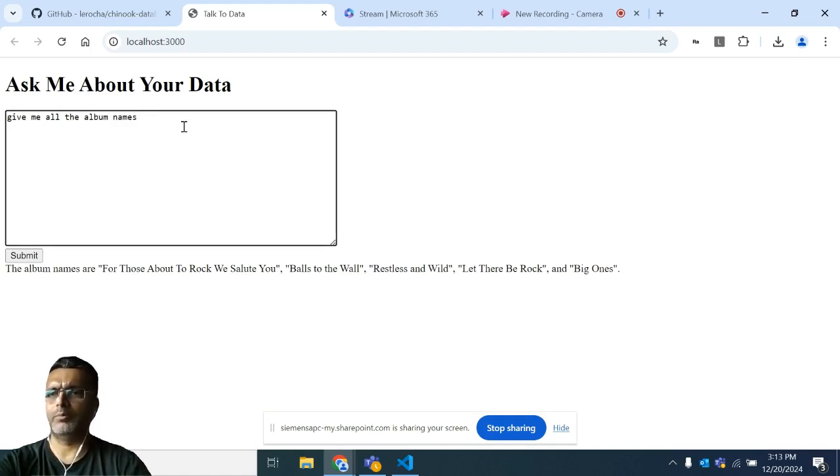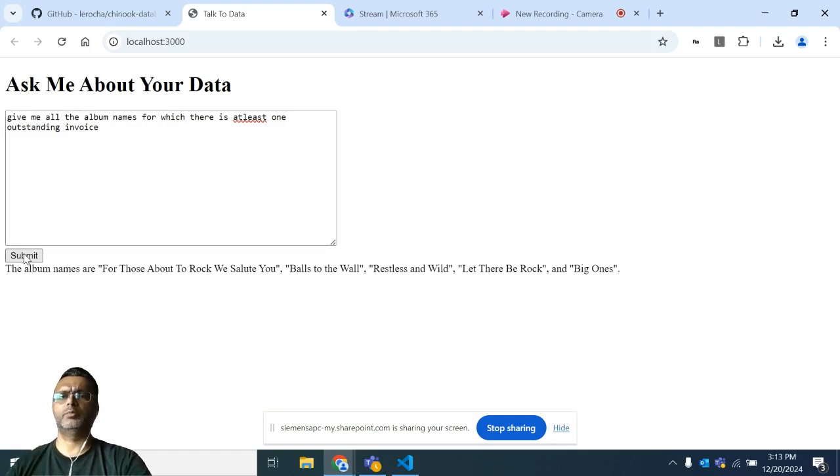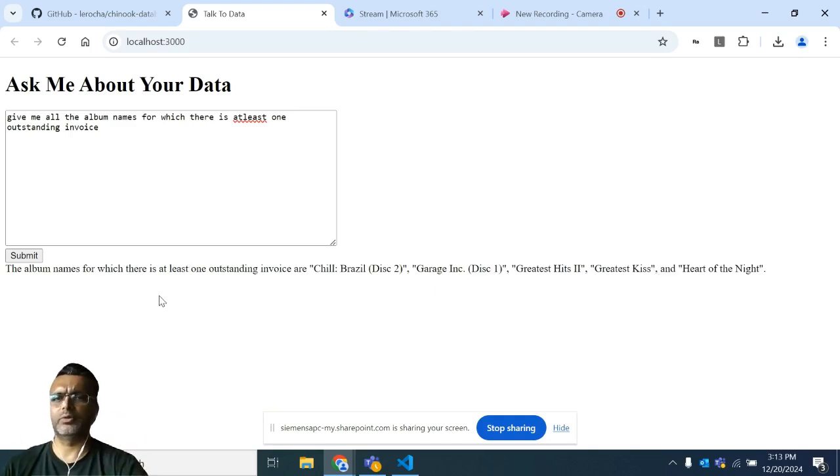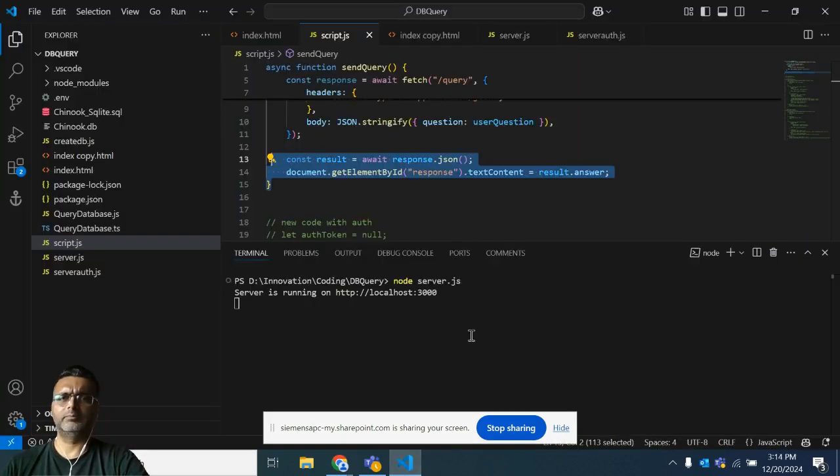I could also go complex and say give me all the album names for which there is at least one outstanding invoice, and I submit it, and it should be able to generate the queries with which it can return this information, even if it needs multiple joins, right? So okay, these are the albums where there are outstanding invoices.